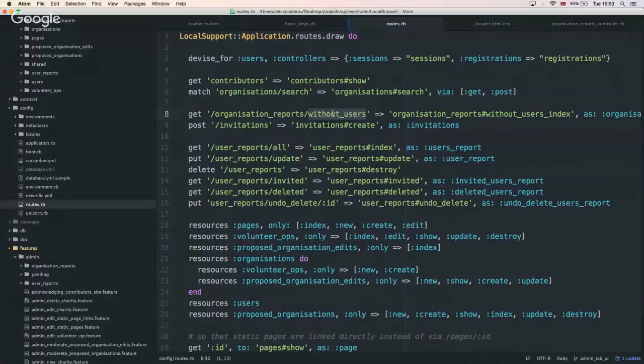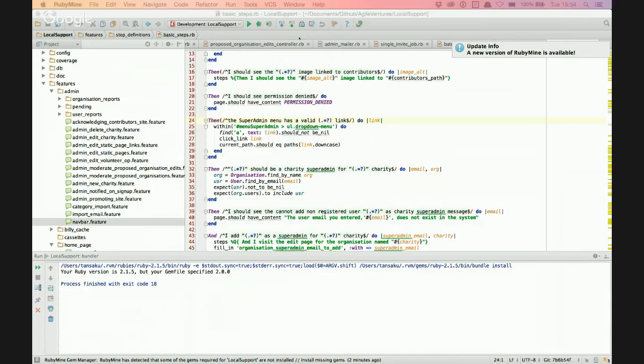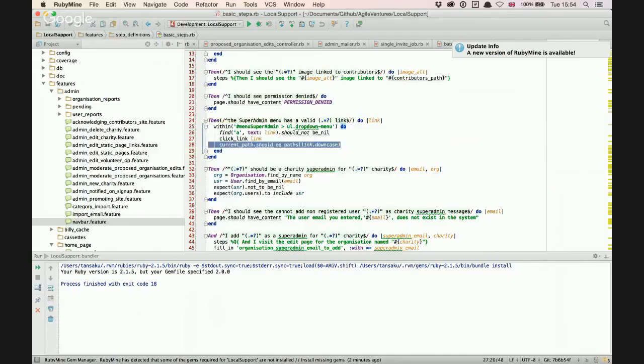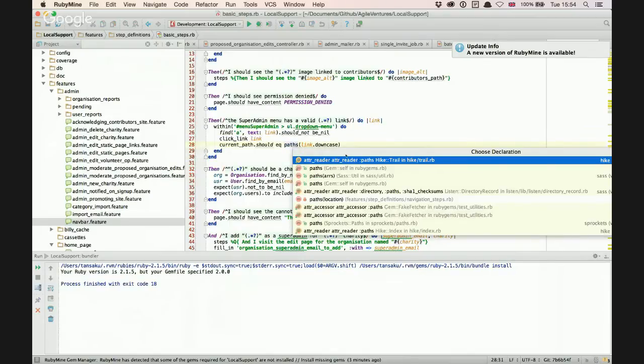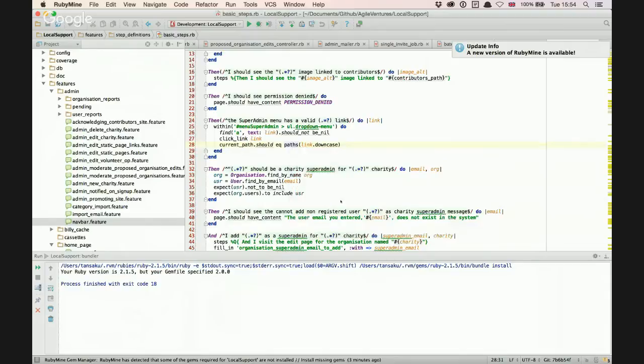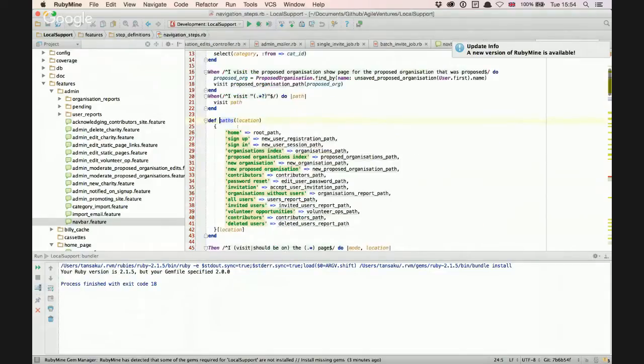If you look at my screen, the problem here is that what this is doing is it's having the link text. And then it's doing this. It's using this paths thing here to look up, and basically it's mapping these things here. Yeah. I see. Can you see that? Does that make sense? Yeah.